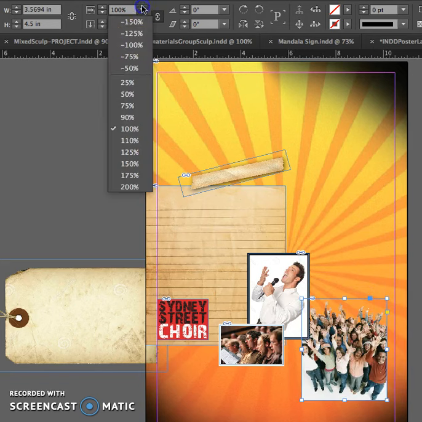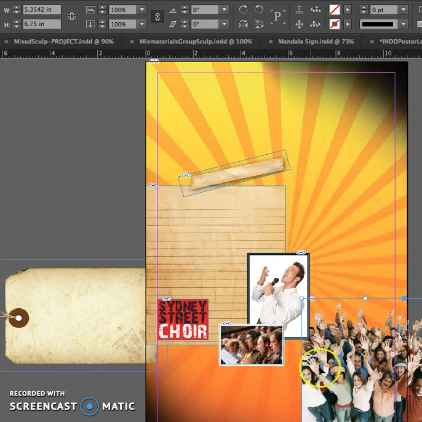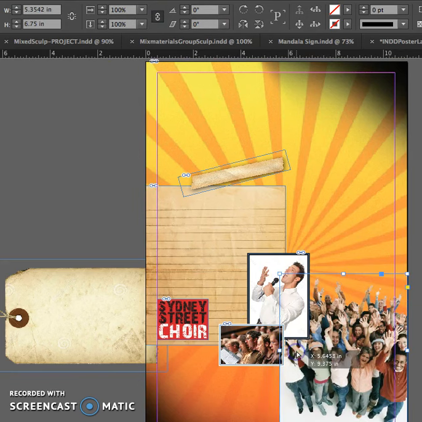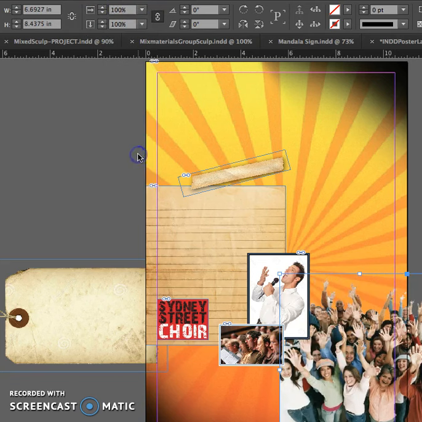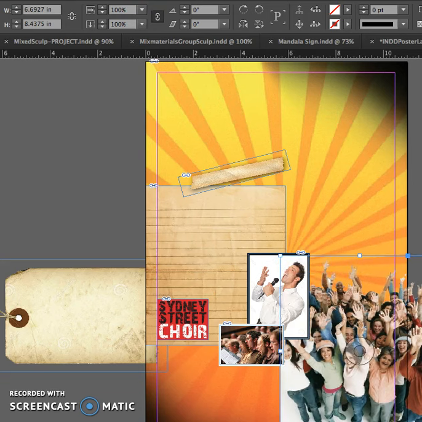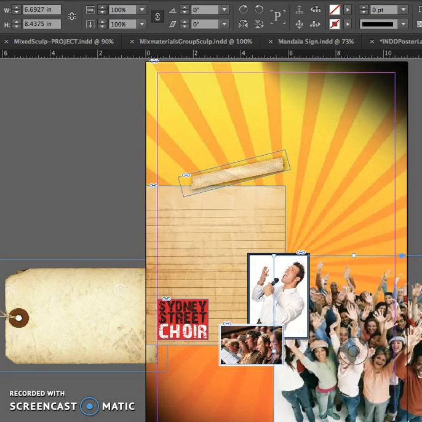We definitely need to make them larger. Let's say 150% larger, probably larger than that. To 125. It's going to be trial and error trying to sort of get that look how you want it.